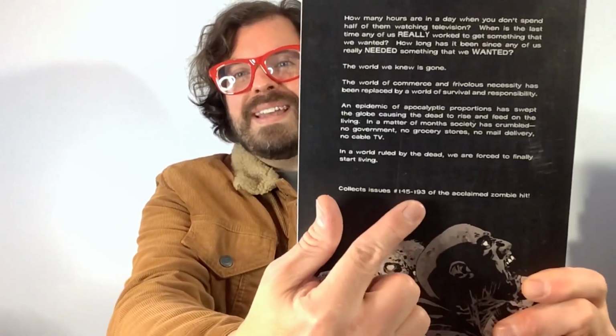You know what? Let's just finish the collection. Walking Dead Compendium 4, the last compendium. If you find all 4 of these bad boys at your Ollie's, guess what? You have all 193 issues of The Walking Dead. I can't believe that Ollie's was able to get a hold of these. I think it's incredible, or as they say in France, incredible. It's stunning to me, man. And such a cool find for the comic book collector. Everything that shows up at Ollie's, I'm just kind of like, wow, there's so much good stuff.